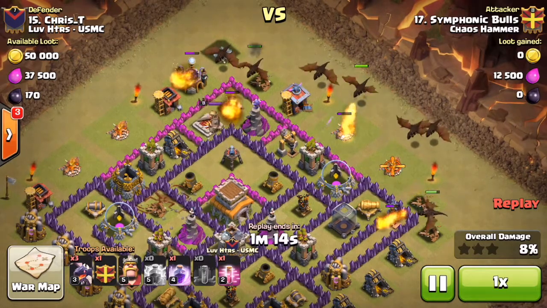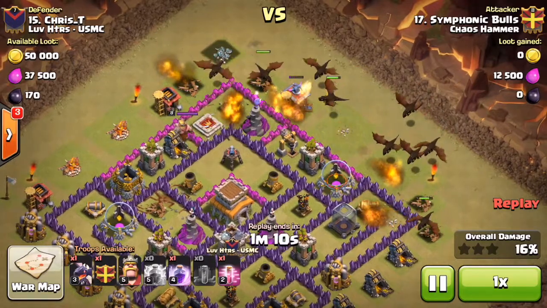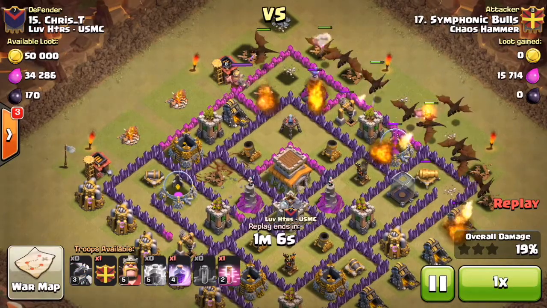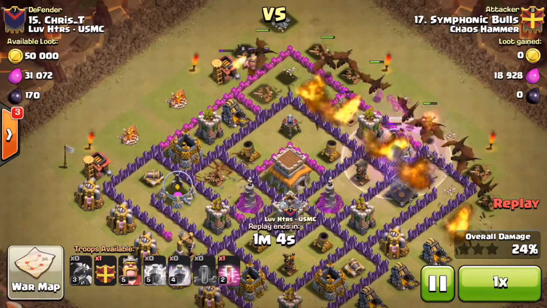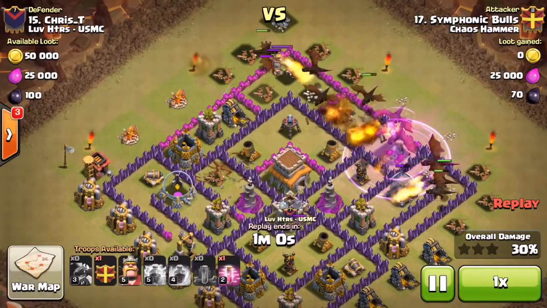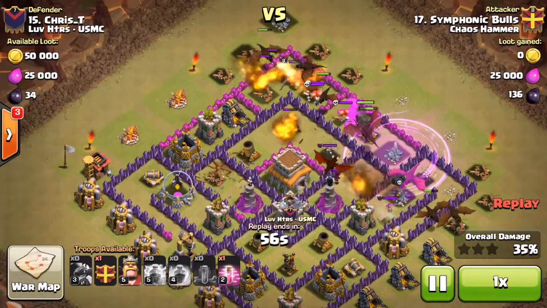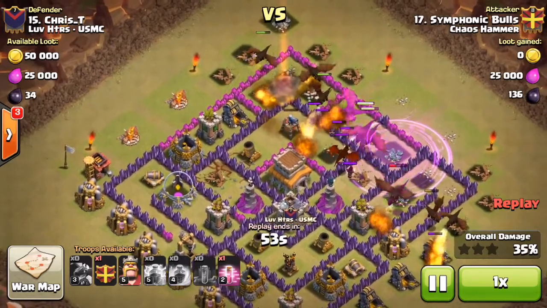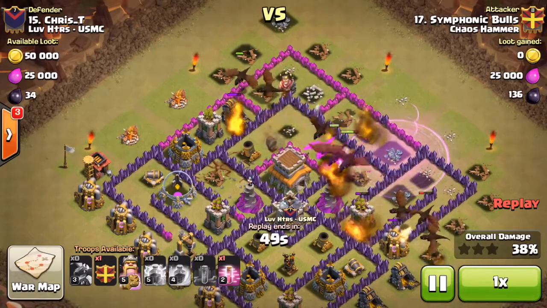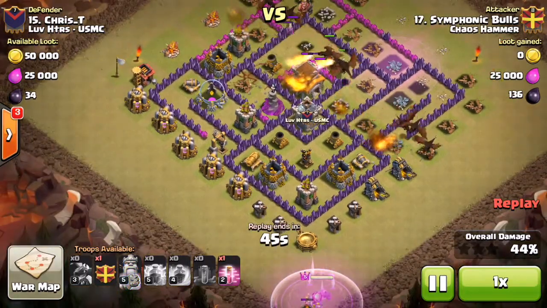So he just drops his dragons so that they can head straight in towards that first air defense. Then with those storages in front of it, he's gonna drop a rage so that the dragons are able to do a few blows on those storages and kill, and then get to the air defense. And then they're also under rage when they take on the clan castle dragon, so that was perfect.